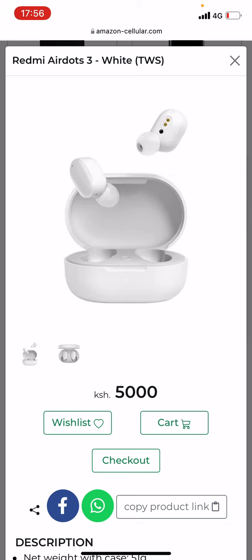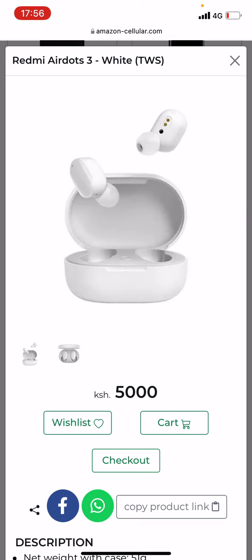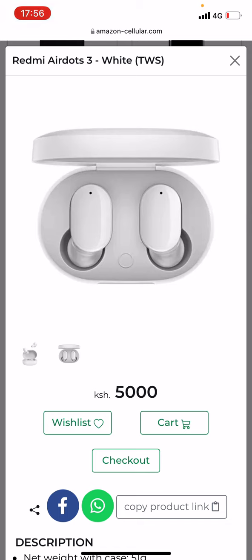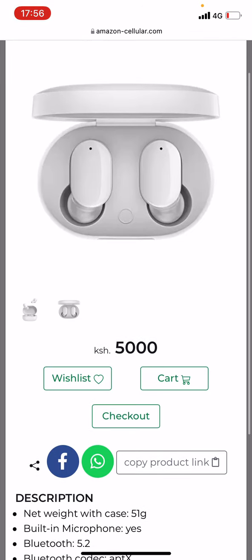The pop-up enables you to view the different pictures uploaded for this specific product, and tapping on these small pictures will select them and they will show on a larger scale. This is the price and a wish list and cart button. They work in a similar way as the one shown earlier.